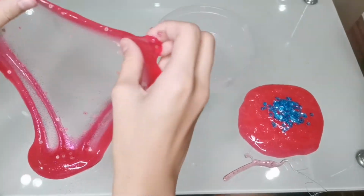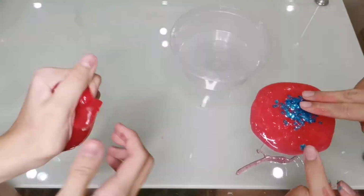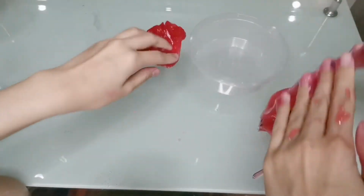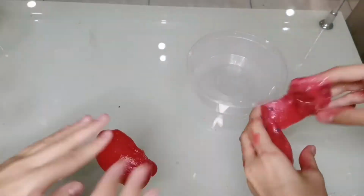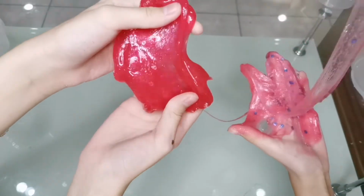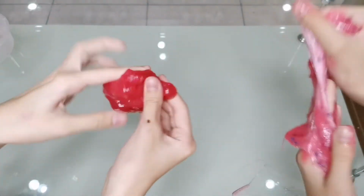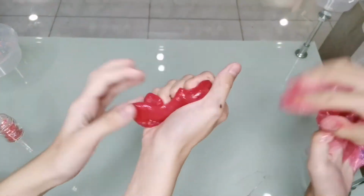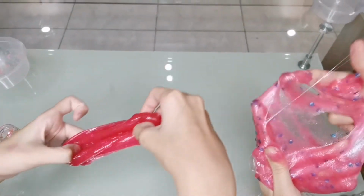Oh, so freaking clear. Did you see how beautiful? Guys, look at how freaking clear it is. Oh my god, look at the blue sequins. Wow. Yours is not clear now. Why is it so sticky? Yeah guys, I don't know what happened to my slime. It's not melted, but it's still slime, but it becomes so sticky.